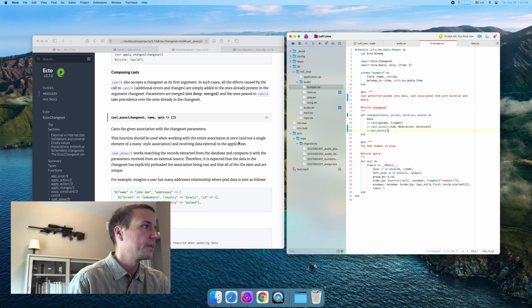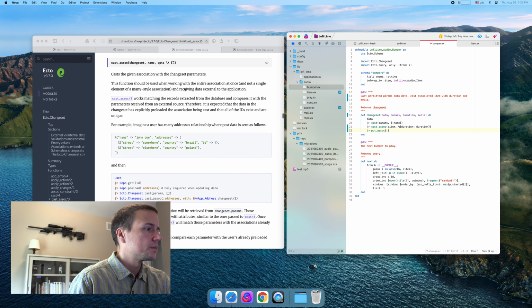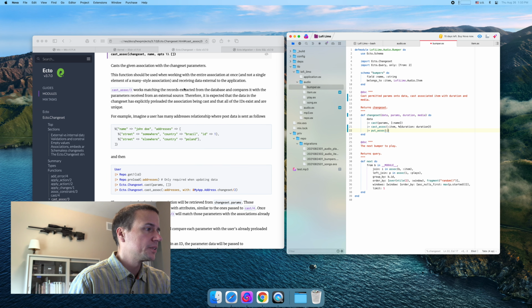Yeah, that doesn't quite. So accepts a change set as its first argument. Yeah, I thought that. What does it return? The outer change set.